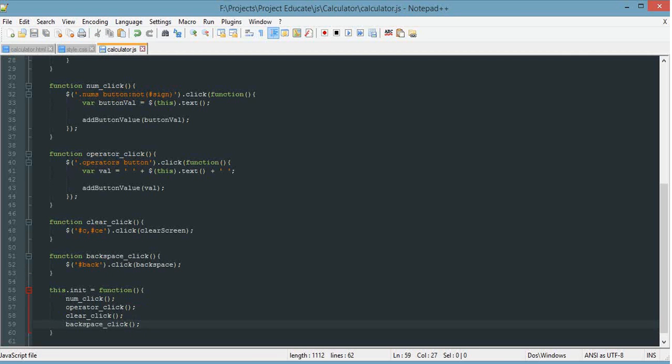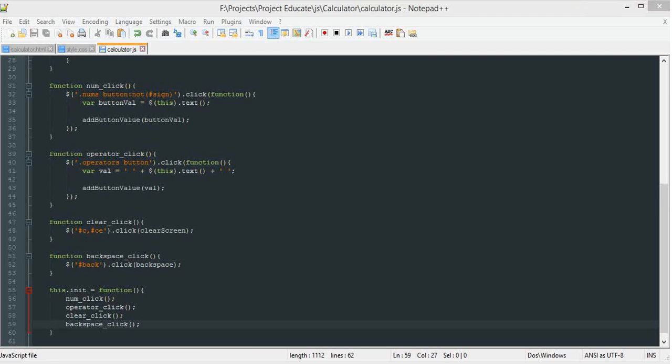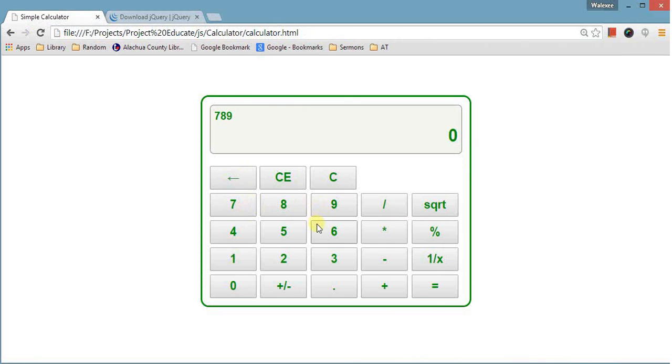So I save it. And let's go to the screen and see how that works. So I do all this, do that, do that, do that, and I do backspace. So you see one character is gone, backspace, backspace, backspace, backspace. And that works just the way we planned it. So next, we need to find a way to calculate whatever value we have on the top screen. So we calculate the result and it is displayed right here.